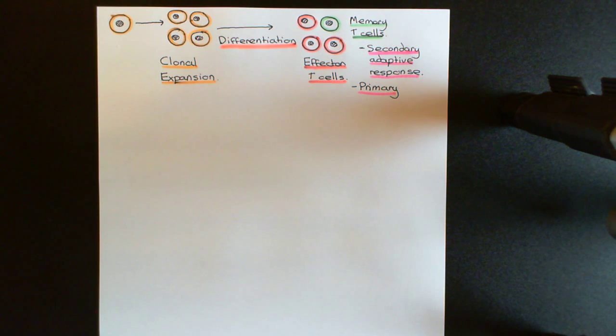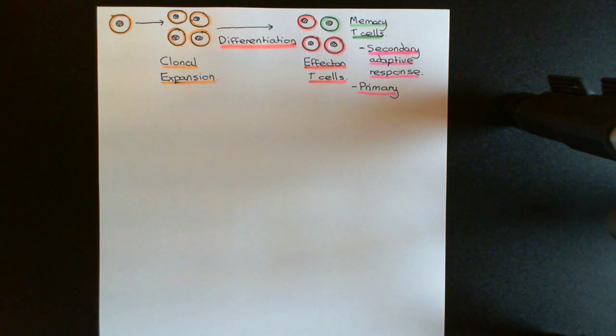And you'll have a much greater population of them, and this is the basis for why the secondary adaptive immune response is so much quicker than the primary adaptive immune response, because it takes much less time for the antigen presenting cell to find one of the members of that T cell clone, because it is now a much bigger population of cells than it was at the start of the primary adaptive immune response. So I hope that makes sense.